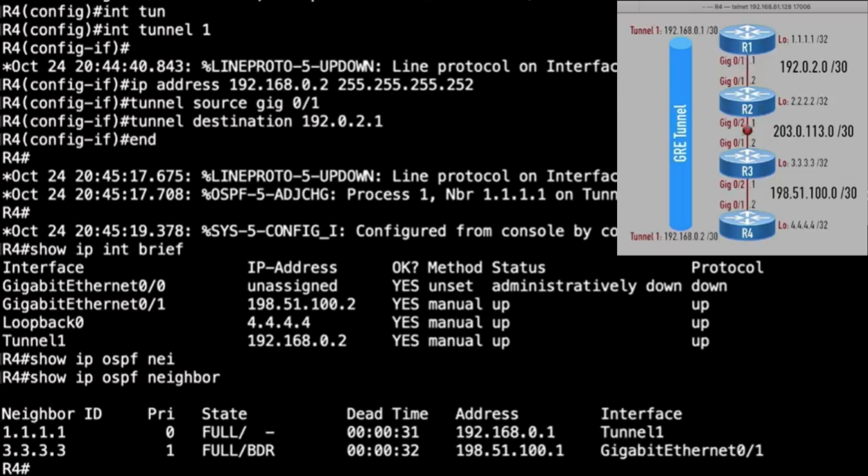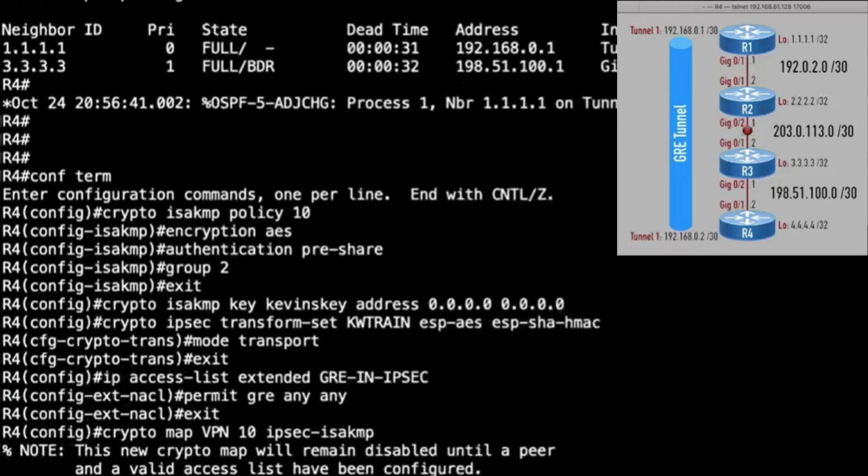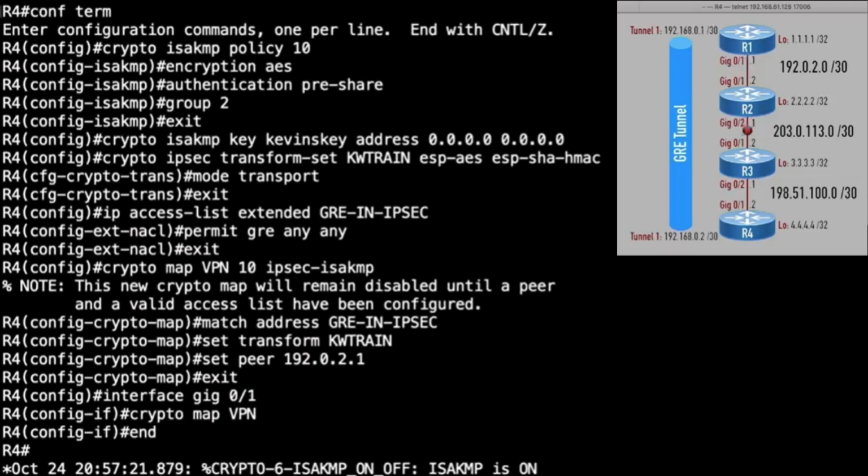Let's go into global configuration mode, and let's do this. Instead of making you watch me type in the exact same commands with a couple of IP addresses maybe different, what I've done is created this in a text file where I can just paste it in. Again, this is simply a mirrored configuration on R4. Just for time's sake, I don't want you to have to watch me do it again. If you want to watch me do it again, you can just rewind and see me do it on R1, but I'm just going to paste in the configuration for R4. And it should be working now. Hopefully our OSPF adjacency will come back up, and there it is, so that's a good sign.